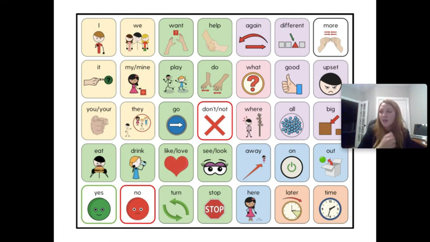So let's say you wanted your chicken nuggets warmed up. Would you be able to do it? So I would look here and I would say, you know what? I could probably say, I want help, and then point to the microwave. If they were too hot, I would say, ooh, don't want that. Okay, I could do that, definitely. If I ate all my chicken nuggets, I could say, you know what?